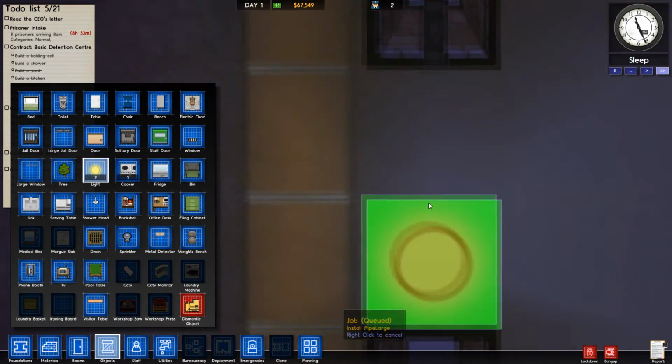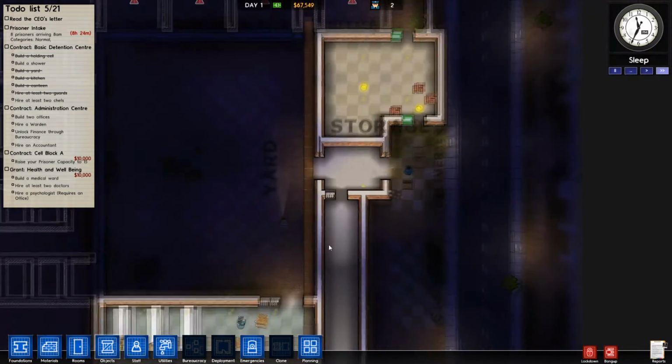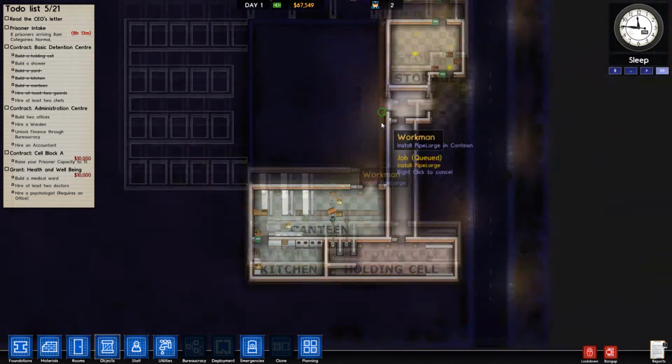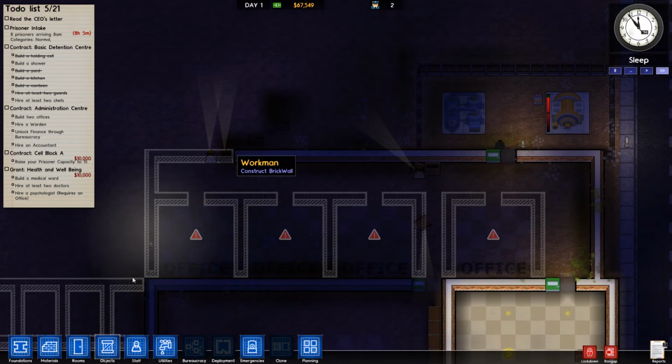Oh, God. Zoomed it a little bit far there. Not quite what I wanted. Okay, that's nicely powered. It seems that everything is, in fact, powered, and these guys are doing a great job of installing the pipe. Yeah, that's going fantastically well.